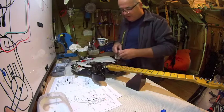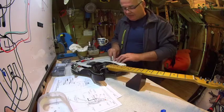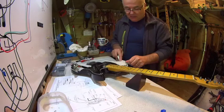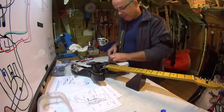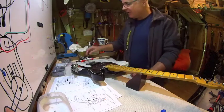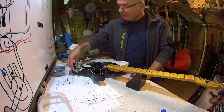What I've got in front of me is a Fender wiring diagram for this Plus model, and as you can see, I'm just doing my best to take care of the finish. There's no reason, if you're going to move things like this side to side, some of these are pretty sharp, like the switches and so on.